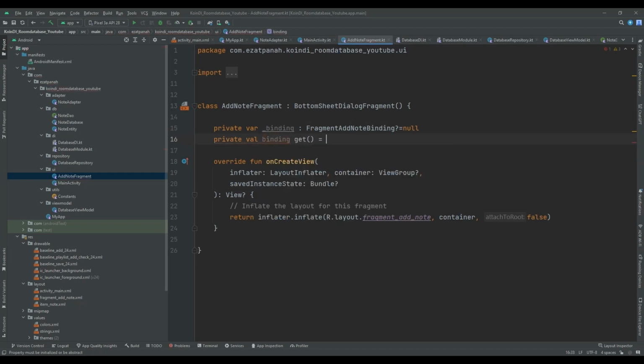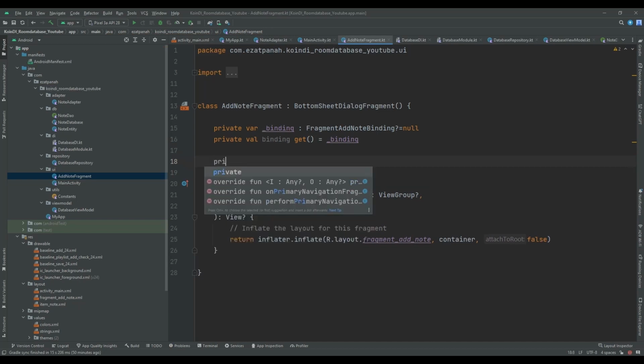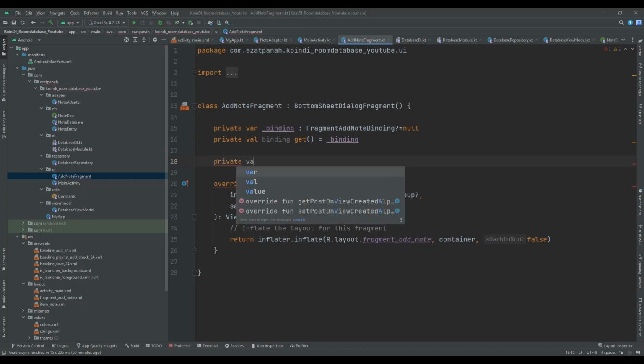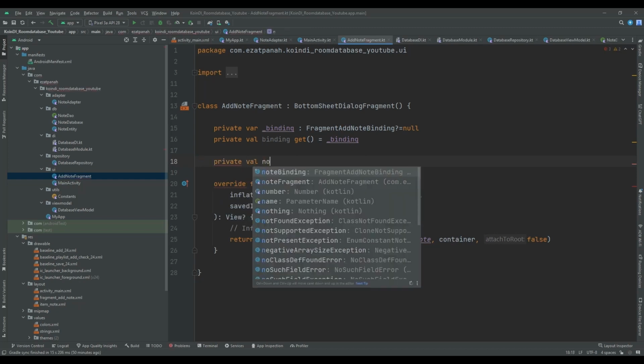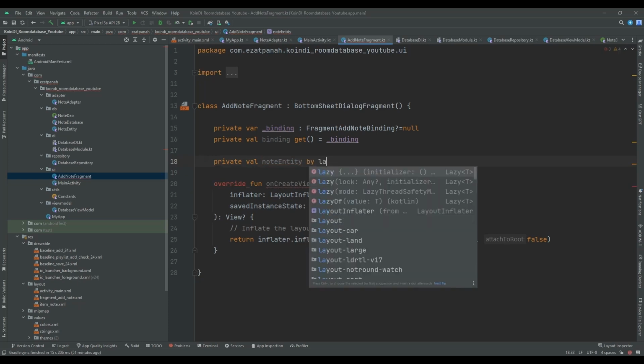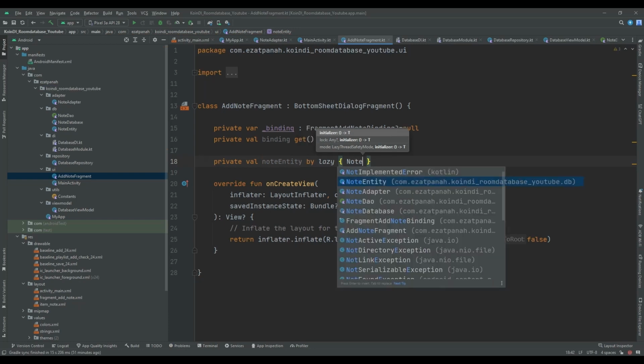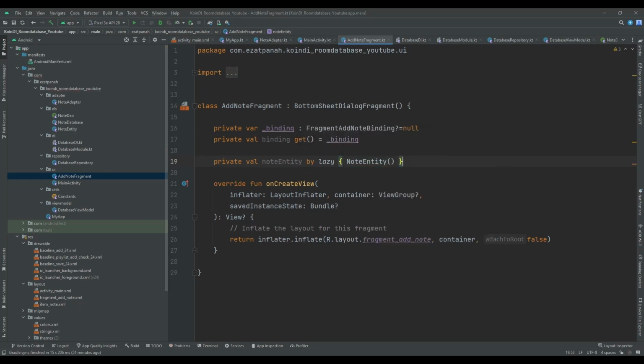It should be used get from my previous variable. Okay. And also here I need access to my node entity and also view model. So let's create a variable for my node entity. Yes, this one I can define as lazy. And I just need to call the node entity class here.